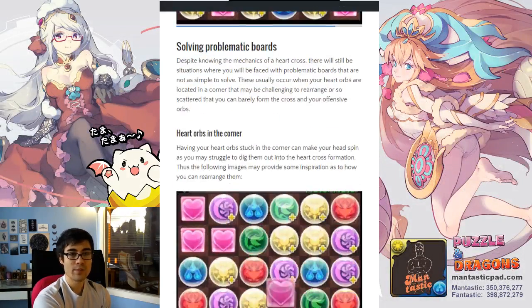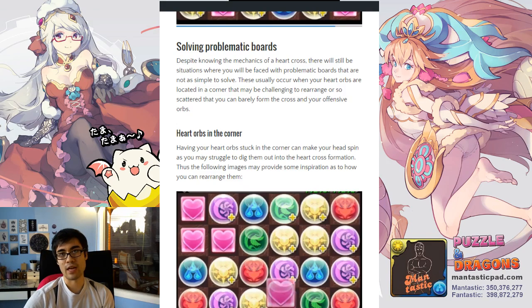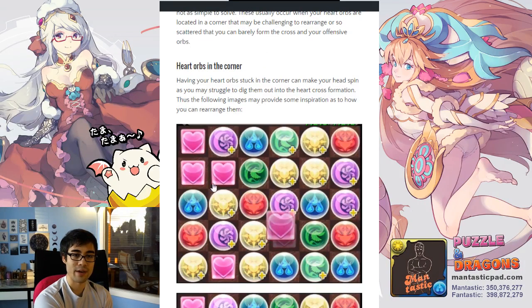So, solving problematic boards. Now, with heart crosses, it is very possible that you're going to have tricky boards because it's a less intuitive pattern. If you're used to matching 3, 3, 3, 3, 3, so on and so forth, things are clean and tidy. But with a heart cross, they're not always so clean and tidy. So sometimes you will get stuck in a corner, because you'll have heart orbs such as this pattern here, and you only have 5.